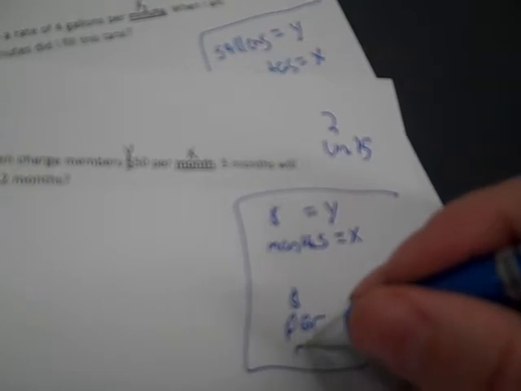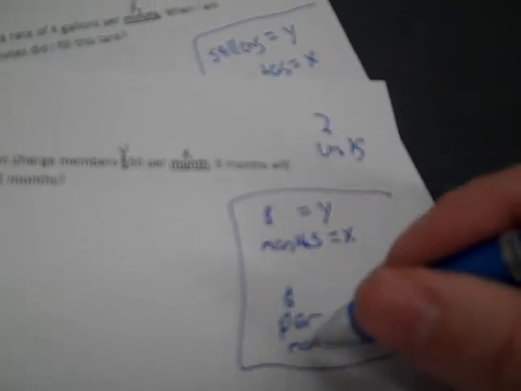So I have dollars and months. And it says Y is dollars, so equals Y, months is X. You don't do that, you're pretty much going to get it wrong. So per, dollars per month. You always want to put the X under it. Okay, so there's $50, and that says per month, so $50 per month.